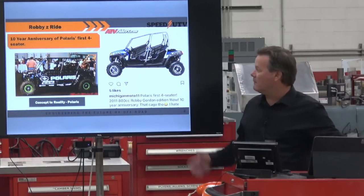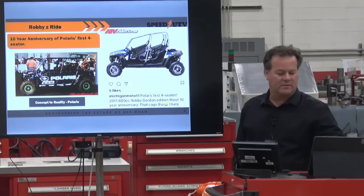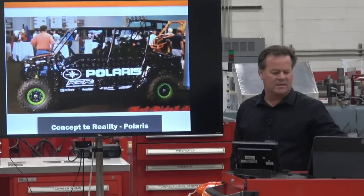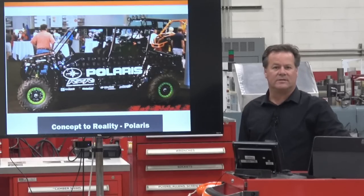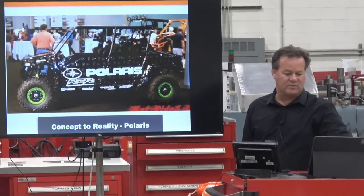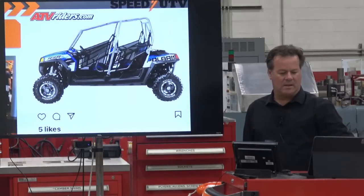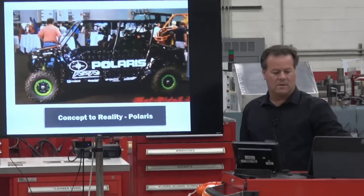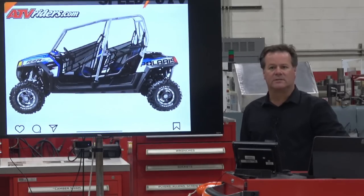Right here, this is our 50th show. This is a 10-year anniversary of the Polaris Razor. And what I want to show guys is this is what we presented as a Polaris Razor in 2000. I want to say this was probably 2007. And 3 years later, this came out. And honestly, it seemed like in 3 years, we went backwards 10 years.